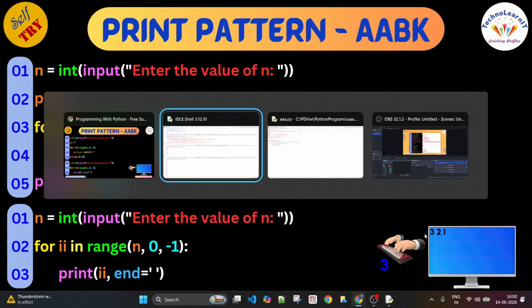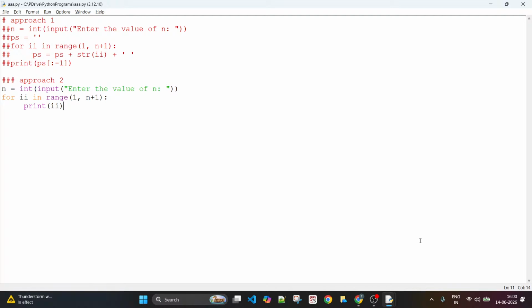Let us practice this. If you want to go with approach 2 directly, start with n. This is the starting point. The ending point is 1, but you have to use 0 because it is exclusive. And every time this is a decrement trend. You have to decrement the value, so you have to use -1. It is a decrementing trend, and every time the decrement is by 1. So you should use -1 here.